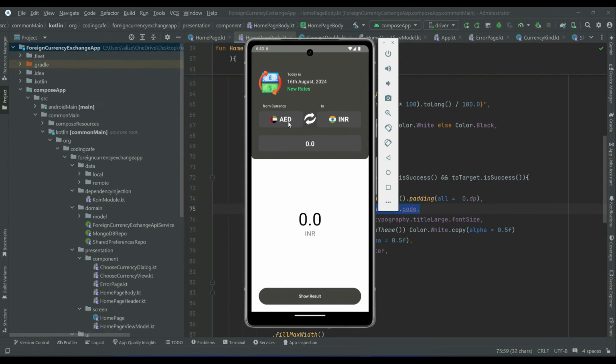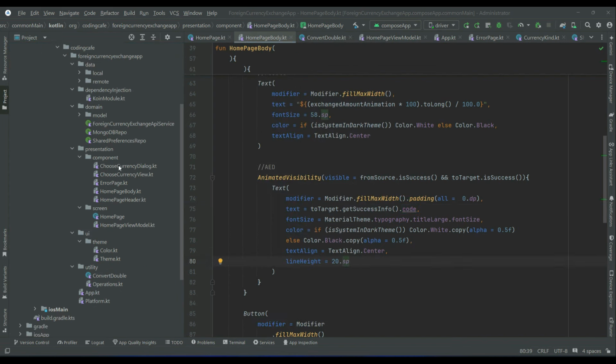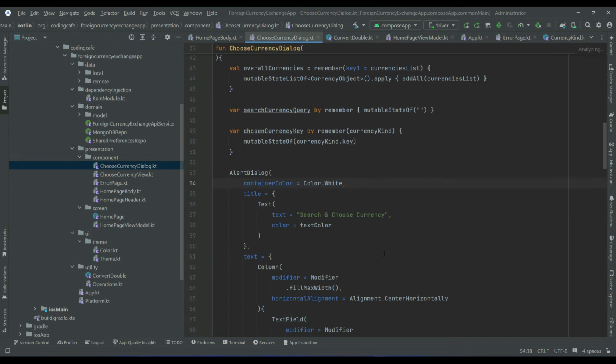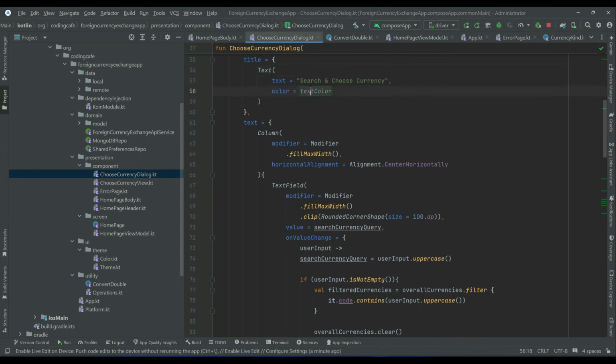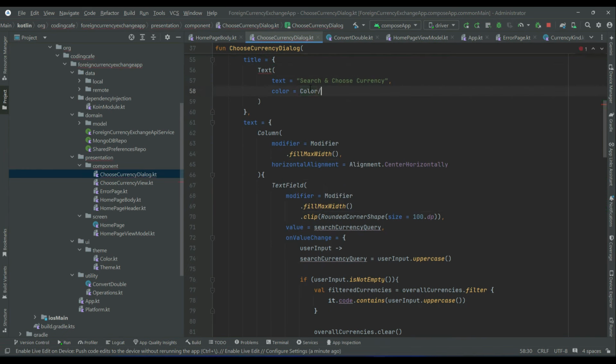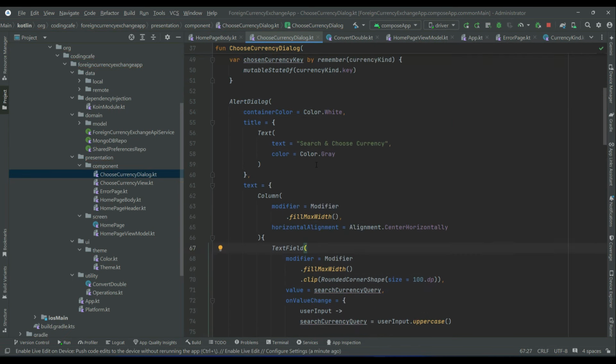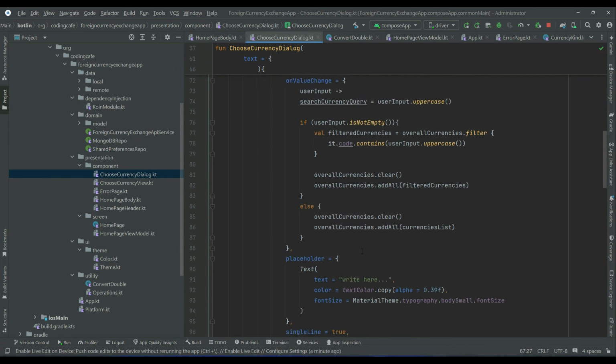Now the last thing that we will do is basically to change the colors of the dialog box. For example, for this title, search and choose currency, and the currency name. For that purpose, go to the choose currency dialog, and here the color for this text we will change to Color.Gray, and the same color we will add for the text field placeholder.